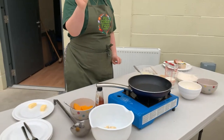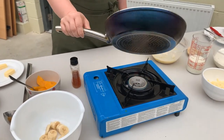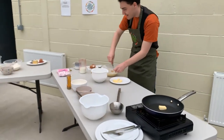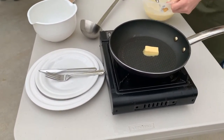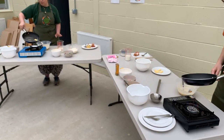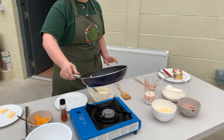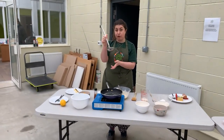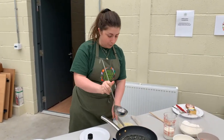Take a nice lump of butter and pop it in the pan, swirling it all around so it covers the whole pan — the edges are really important too. I'm going to aim for about a third of this ladle. If you've got a smaller ladle you might be able to fill the whole thing, but just be aware you don't want your pancake to be too big.